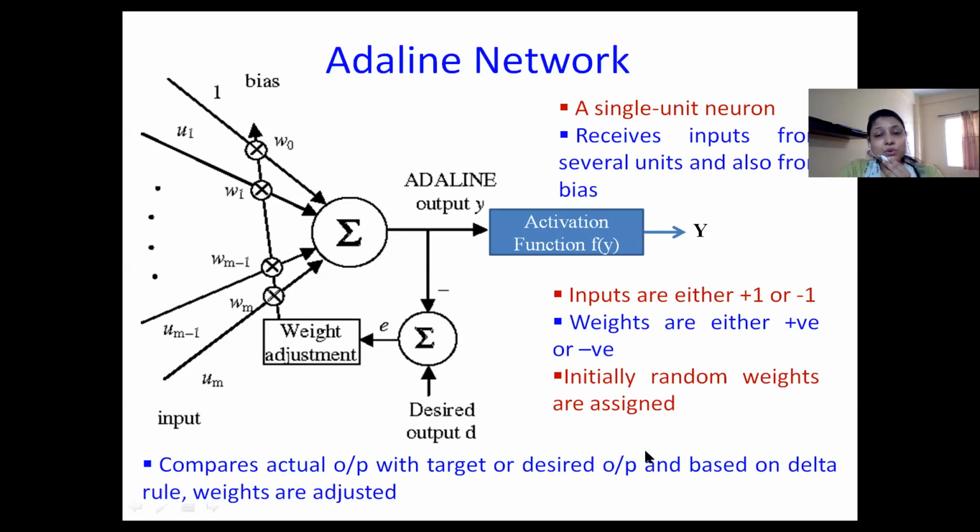And in that particular Adaline, to solve any kind of neural network problem with this Adaline network, what we need to do is, initially assign some random weights, what we have done for the Perceptron network as well. And every time we are going to compare actual output with the target or the desired one. And based on the error, that means based on the compared value between this actual output and the target output, delta rules are applied, which basically modifies or adjusts the weight.